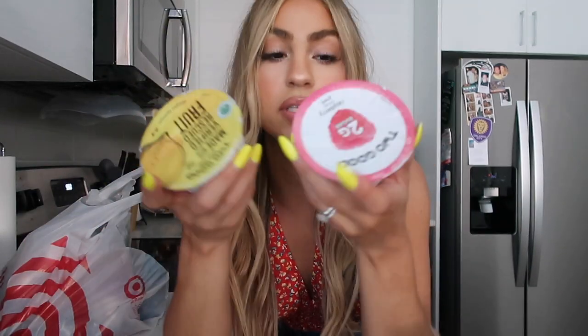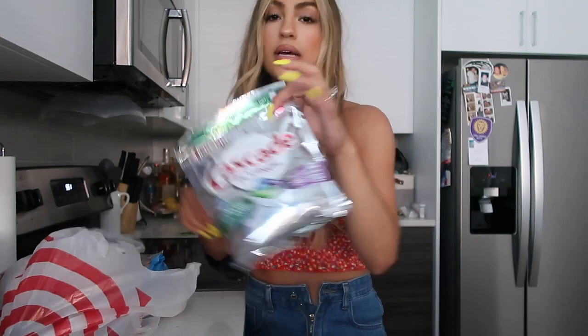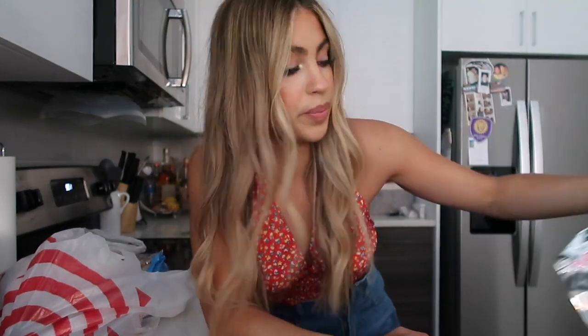I also got two yogurts from the Too Good brand. I got the Meyer lemon and raspberry. This I like to take for work as a snack. Just got some Cascade dish soap.